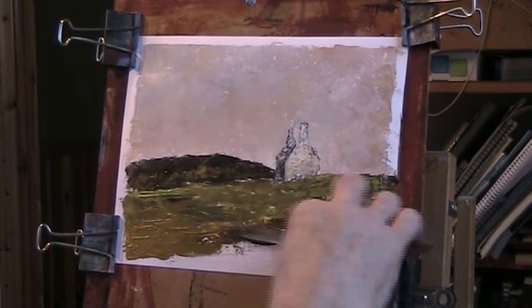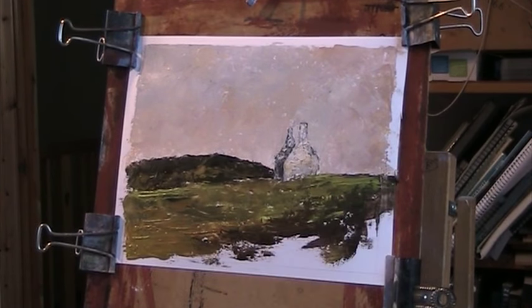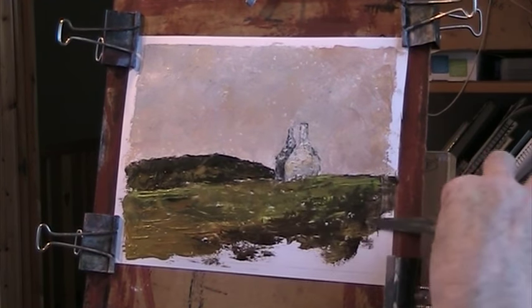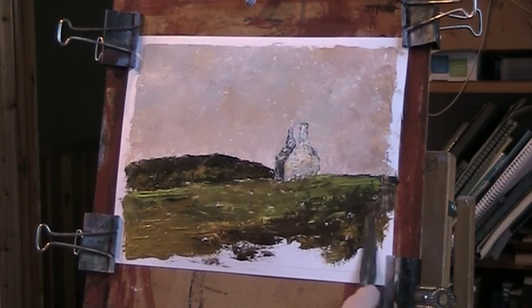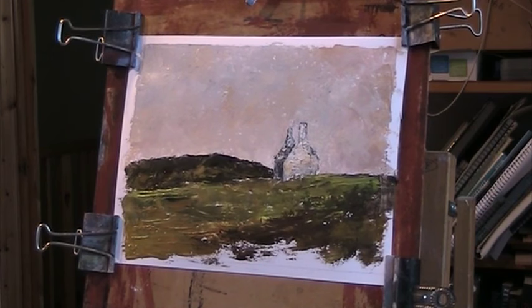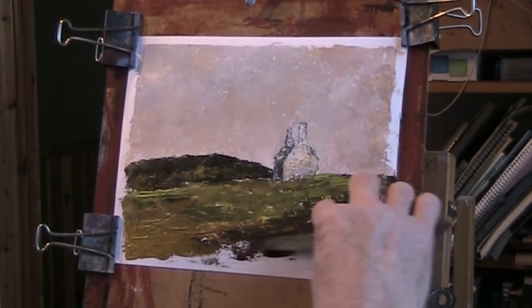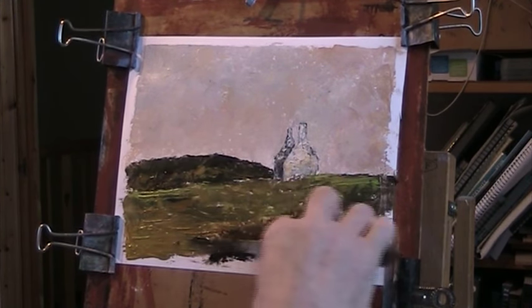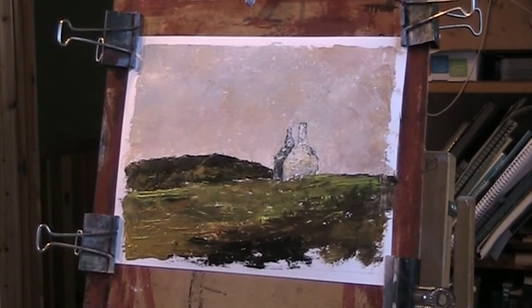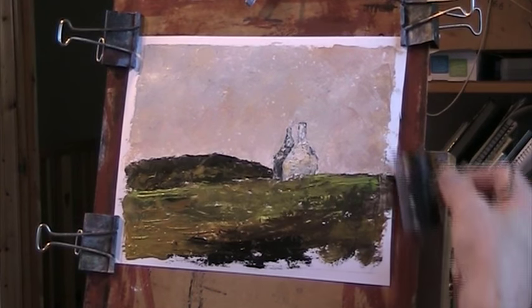You never know what's going to happen when you do this. You just work away, and happy accidents happen. But don't rely on happy accidents. They're just things that happen. Bit of green now. Shadow in the murk. Let's move that up there.